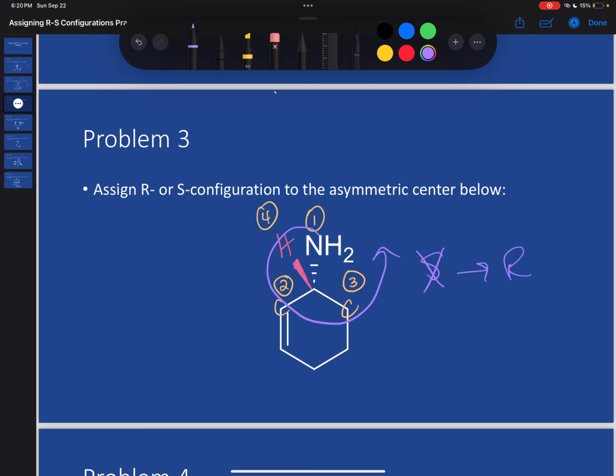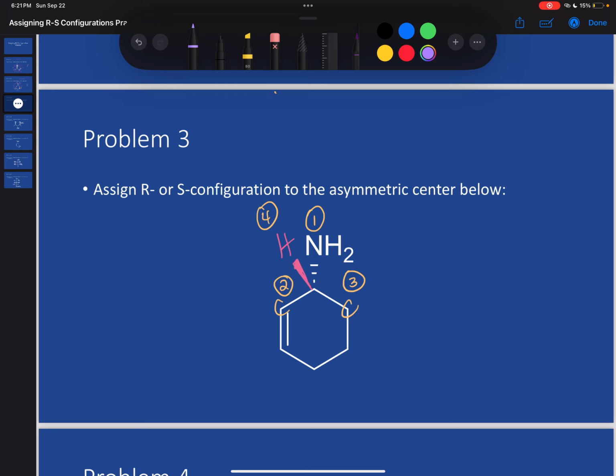That is okay to do only if your lowest is on a wedge. What I mean by that is if your lowest was in the plane, like if it wasn't on one of these bonds that are dashed or wedge, that does not always work. So that is very situational. And I know that you guys don't like it when I have to memorize specific scenarios. So my strategy is to use the double flip method, which works every single time. So you don't have to keep track of when I can do this versus not. You can just use double flip and you'll be fine every time.